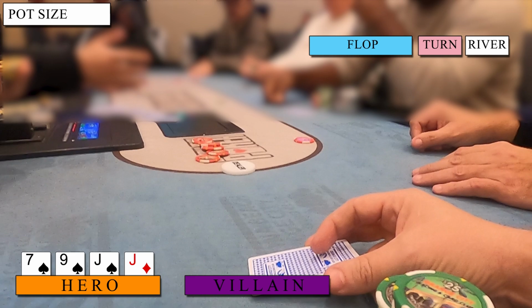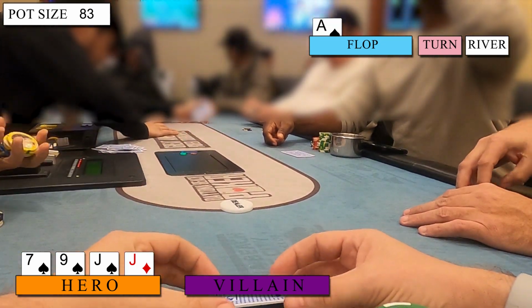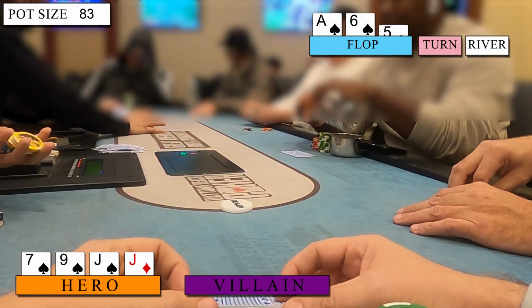The blinds fold. Our reg calls from middle position 1. The hijack also calls, but the cutoff folds, which I'm sort of puzzled by after he had limped. He's getting a great price, only $20 more to call, so I expected him to come along. With $83 in the pot, we see a flop of Ace of Spades, 6 of Spades, 5 of Clubs.